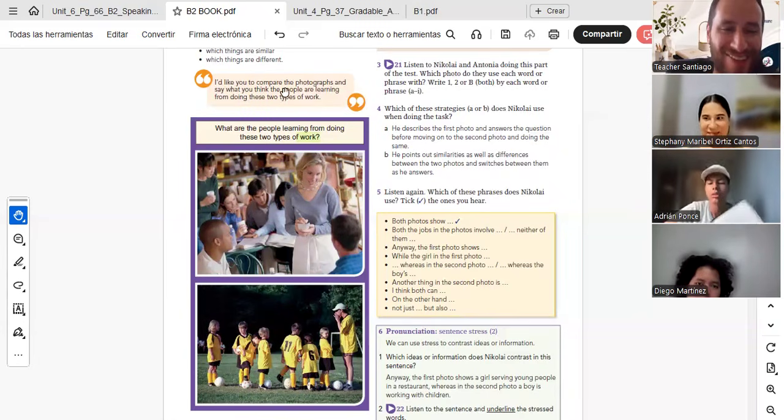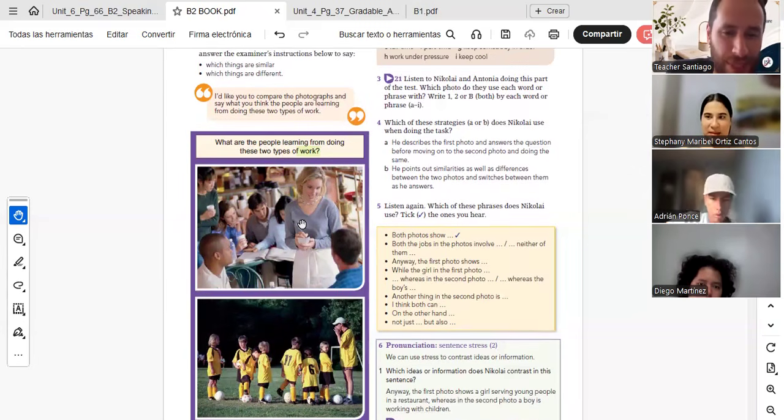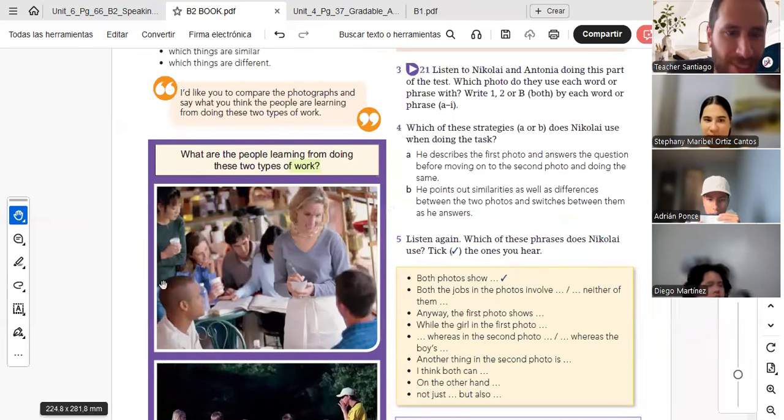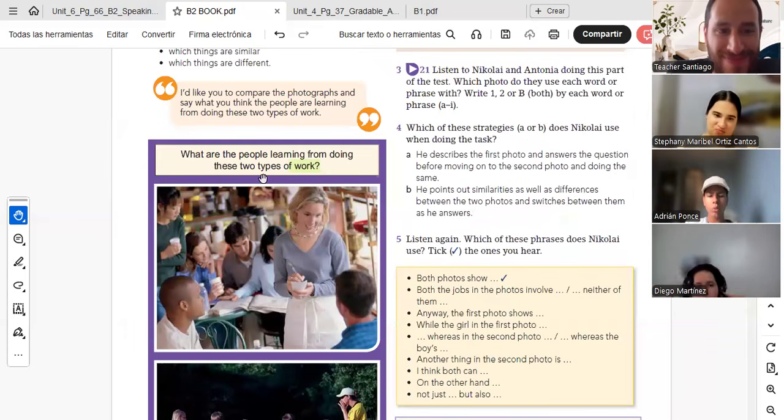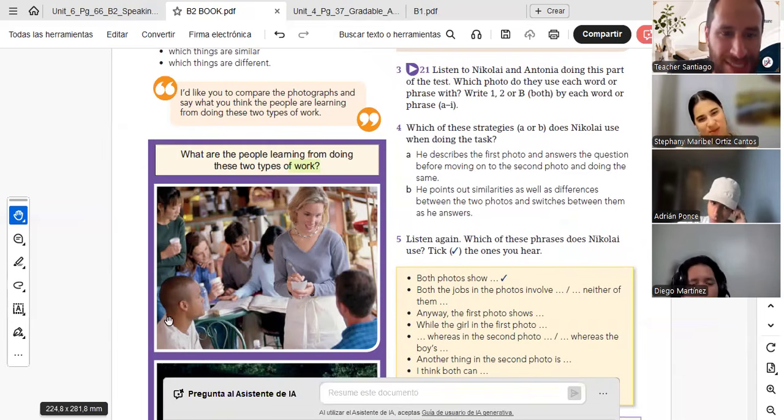Okay, Stephanie, thank you. Just one thing. I mean, you did it pretty good. I loved your answers. You tried to give me as long as possible. But in the first image, what is the job here? Who is working? This is not a library or something like that. What is this? The place.